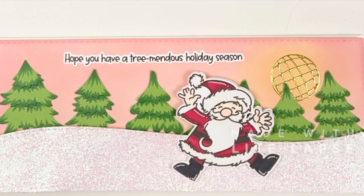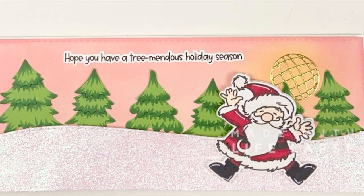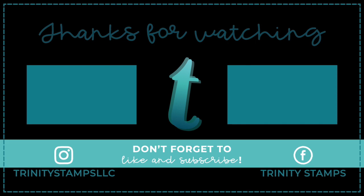So here is the final card. I've added a lot of trees from the Happy Little Tree Farm, and I hope this was helpful.